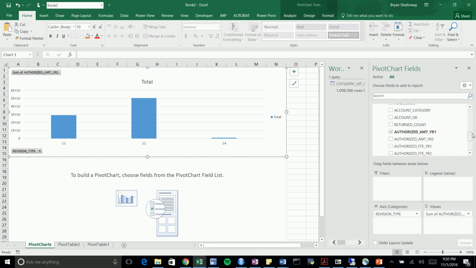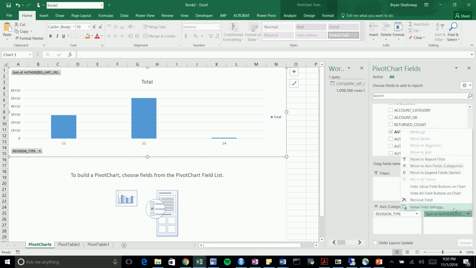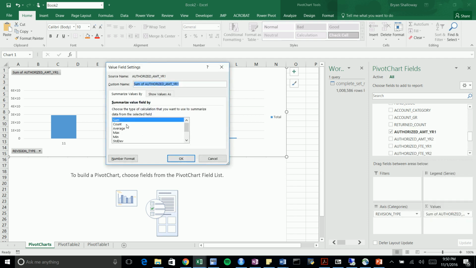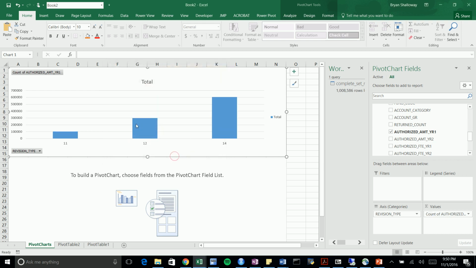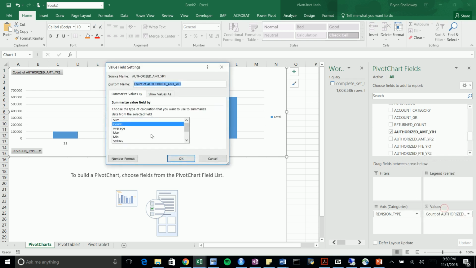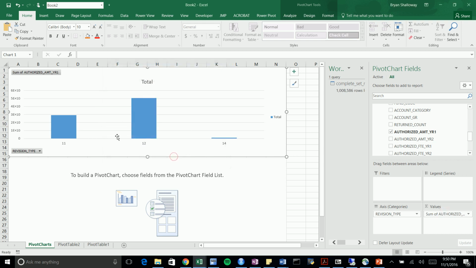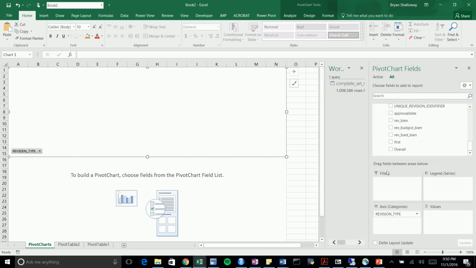We're going to set up measures that give you a little bit more specifically what you want, but here this gives you the sum, or we could change this to be the count of the rows. So here we have the count of the rows. Before we had sum of amount year 1, now it's the count. But for now, just to show you how this is set up, you can already kind of see the architecture coming into place.